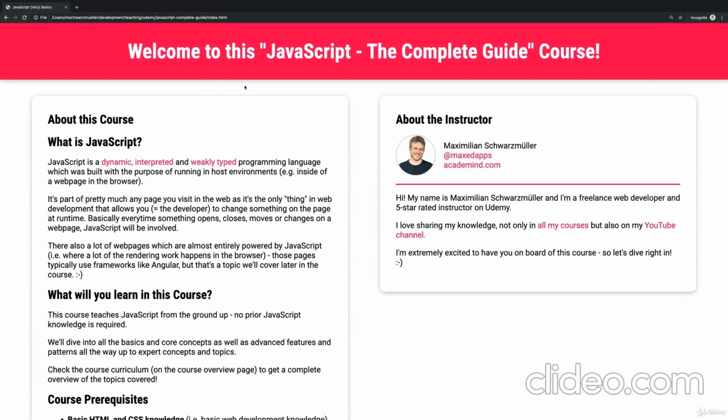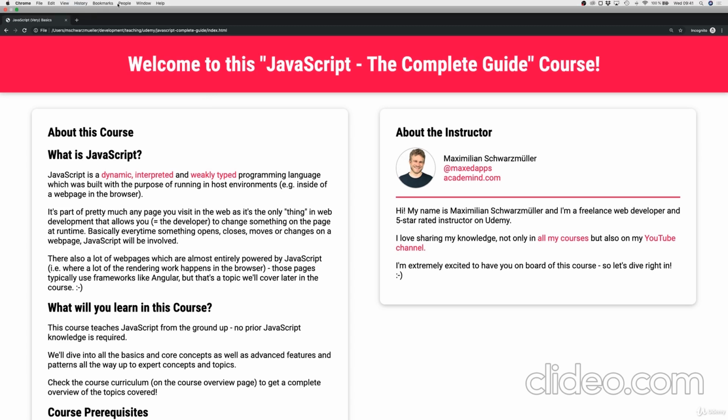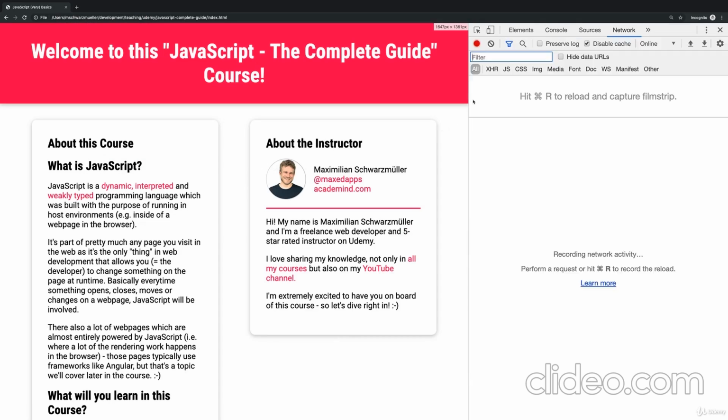Now let's come back to the browser. As I said, I recommend that you use Chrome there, and you might want to use incognito mode to avoid any distractions by any Chrome extensions you might have installed, which might interfere with your web page and maybe do something which is not caused by your code, but by some extension. Also important in Chrome are the developer tools. You can get there by using View, Developer Tools, or the shortcut which is shown there. And these are the developer tools we'll also spend a lot of time in.